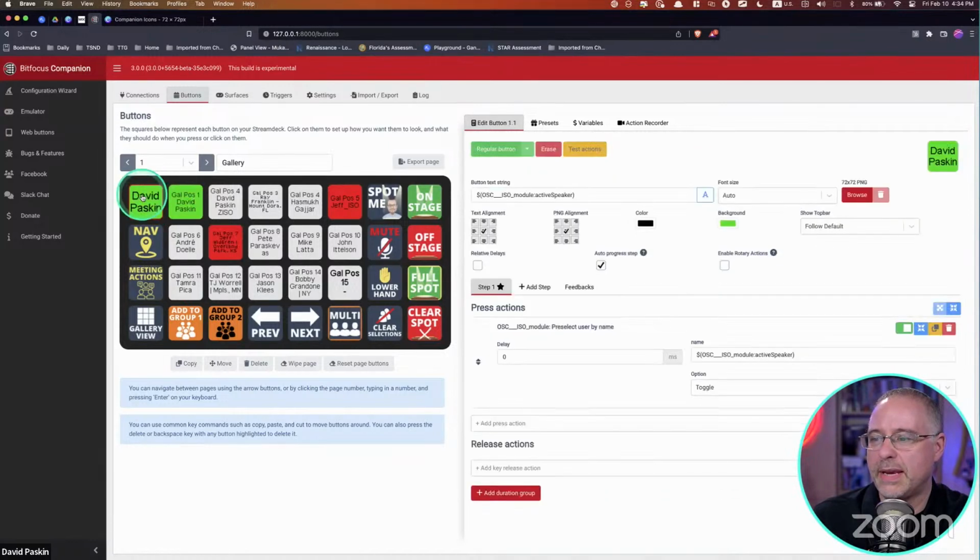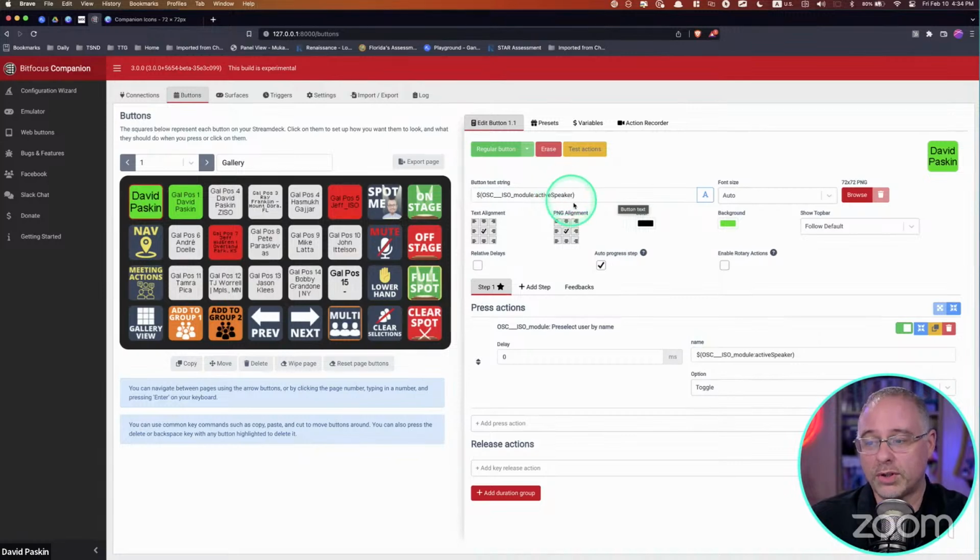Right. So basically what this is, I just put the variable, who is the active speaker, as the name on the button text string as they call it. And that was working before.